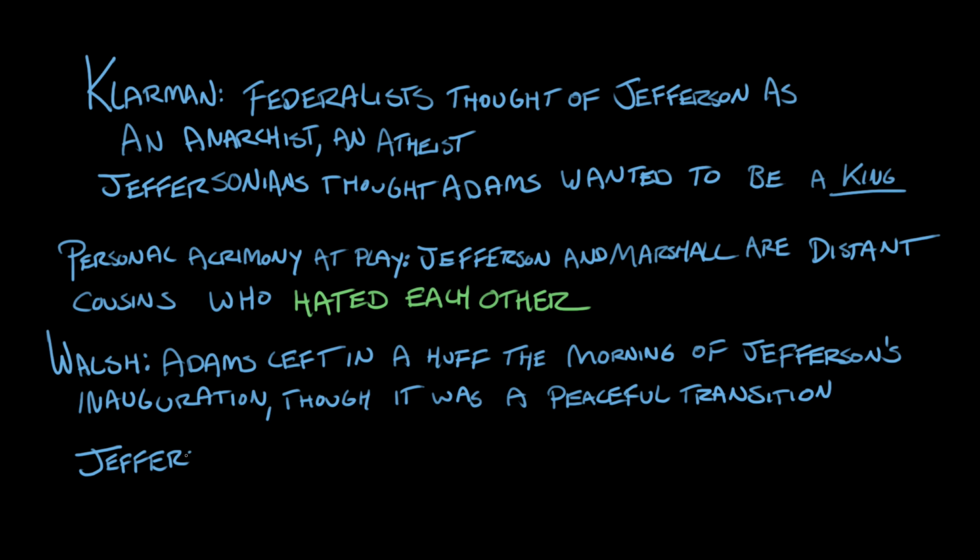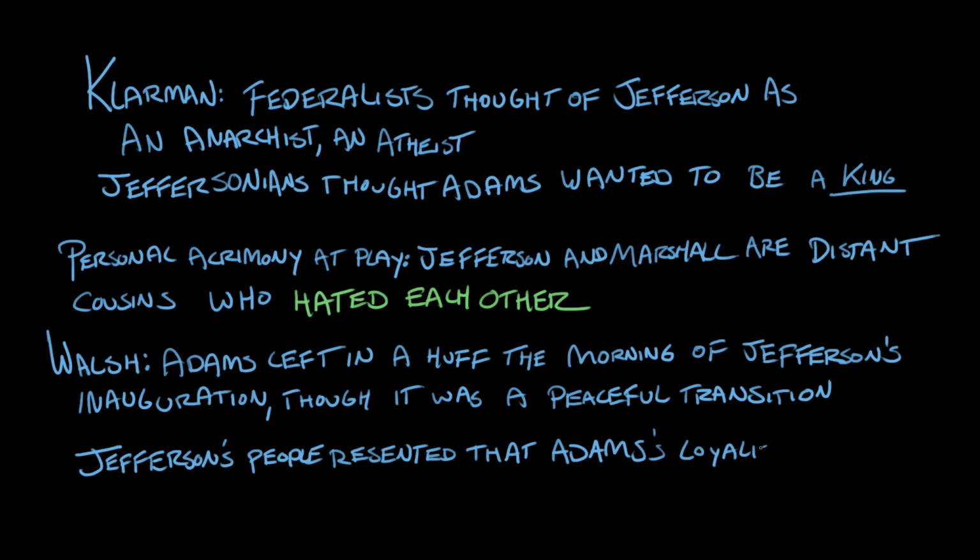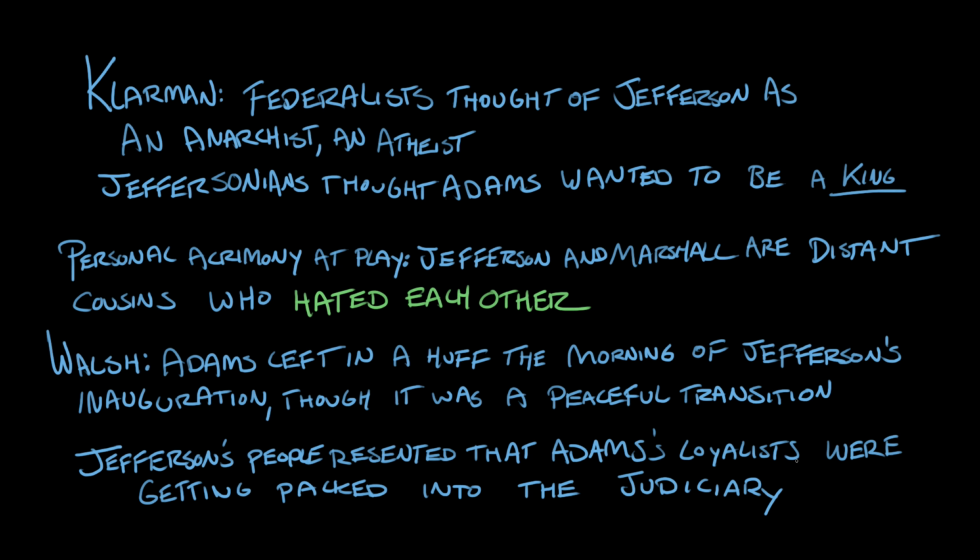And understandably, the Jefferson administration resented the Federalists' attempt to put their loyalists into the judiciary. The Jeffersonians have won the presidential election. They've won the congressional elections by even more. The only branch of the federal government still controlled by the Federalists is the judiciary, and now they're packing the judiciary. They're creating 16 new federal court of appeals judges, 42 new justices of the peace.